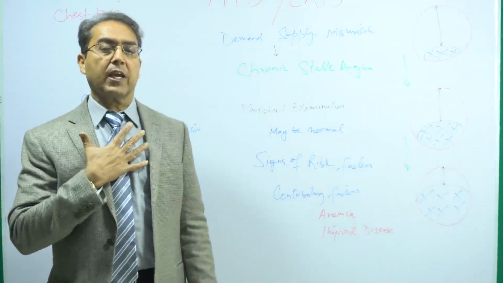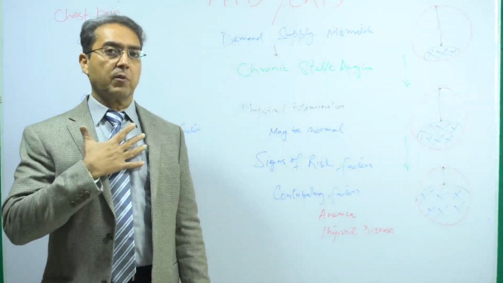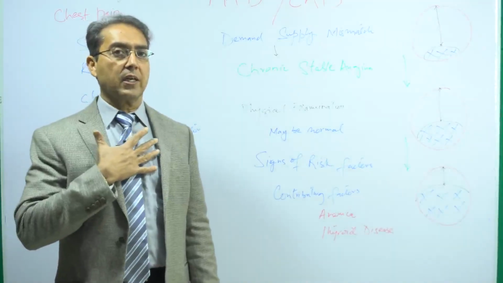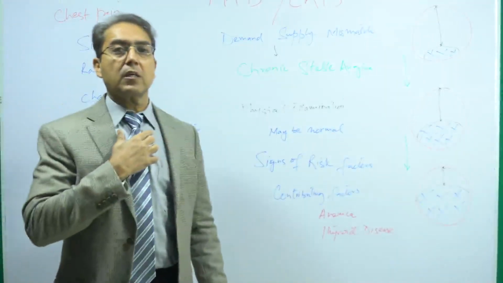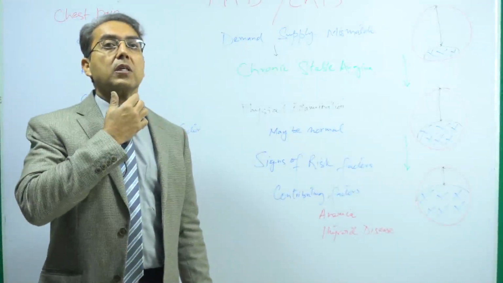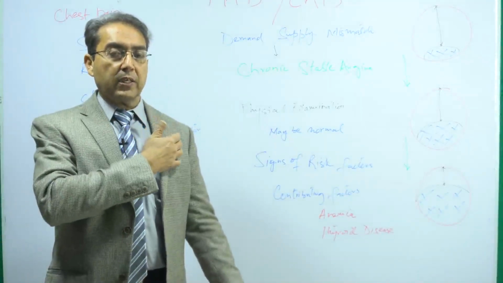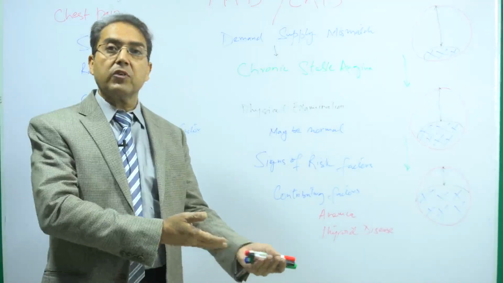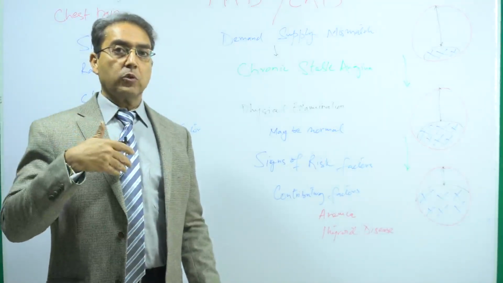The patient just puts a hand in front of the chest and says, that's something, some problem I feel here, the pain is in this area. Now this pain can radiate to multiple areas. It can radiate up into the throat and into the lower jaw. It can radiate to the left shoulder. It can radiate to the left arm, usually inside of the arm. It can radiate even to the right shoulder. It can radiate to the epigastrium.